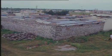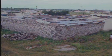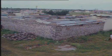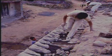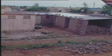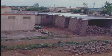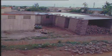But what did people do on their own? In new villages, people began to build additional rooms reusing the materials salvaged from their old houses. And they used the same old technology that killed so many people in the earthquake. Instead of building all walls at the same time, they kept on building them one at a time.